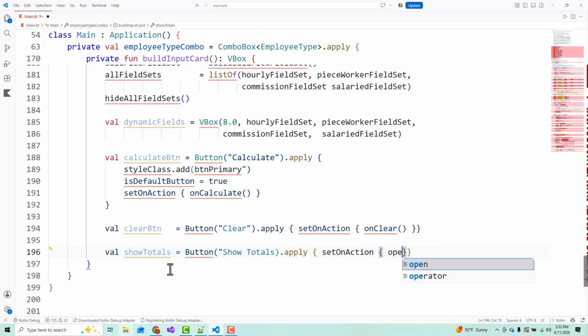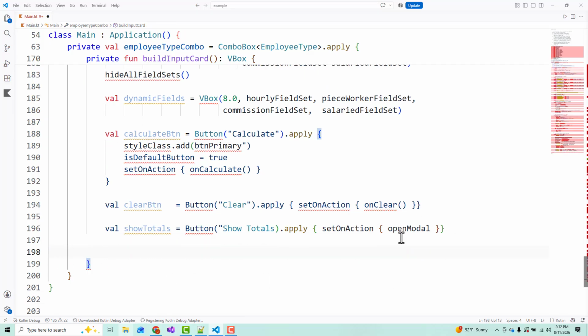When this happens, we want to open the modal. Now we're setting up our buttons. Why? Because we want to put in a button row now.